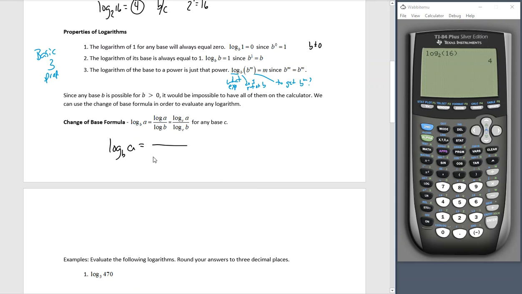So in particular, I can rewrite log base b of a as the natural log of a over the natural log of b. See how that b is already lower? That b is already lower, so it goes down below, whereas the a is on the same line, so that's going to go up high. So I could call it log of a over log of b. I could call it log base 17 of a over log base 17 of b. Maybe 17 for some strange reason is my favorite number. I could also use natural logs, but make sure the base is always in the denominator. Let's do some examples of this type.